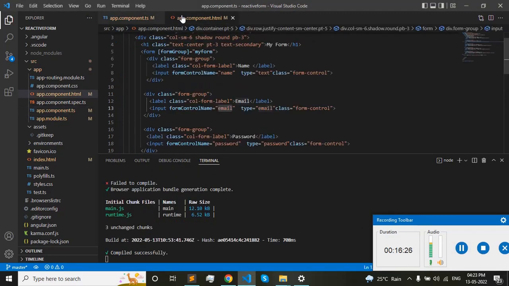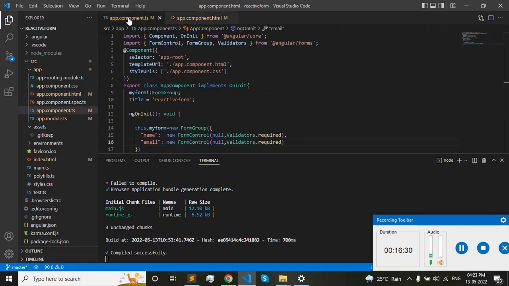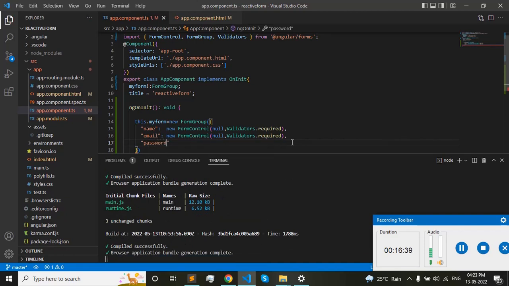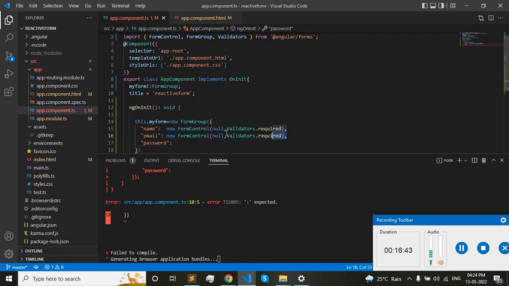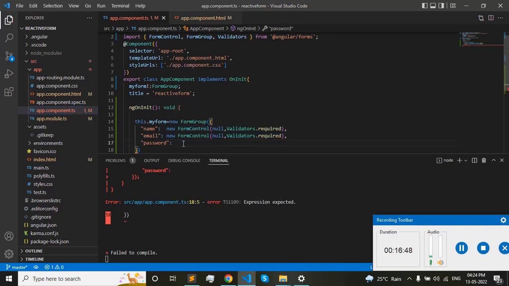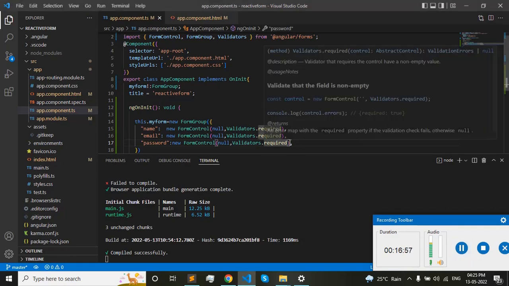So next form control I can see is password. So next I'll come here and type password, and to save the time I'll just copy this and paste it. If you want special type of the password, you can use the pattern also.